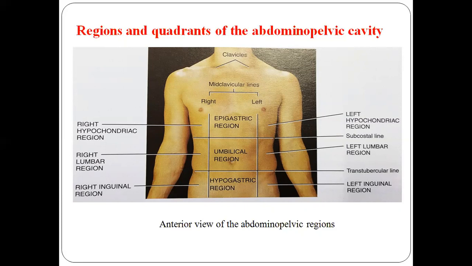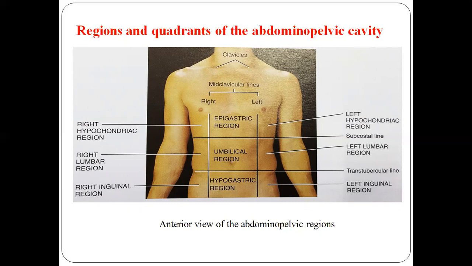the subcostal line is drawn just inferior to the rib cage across the inferior portions of the stomach. The bottom horizontal line, the transtubercular line, is drawn just inferior to the top of the hip bone. Now, two vertical lines, the left and the right mid-clavicular lines, are drawn through the midpoint of the clavicles, just medial to the nipples. The four lines divide the abdominopelvic cavity into a larger middle section and smaller left and right sections.